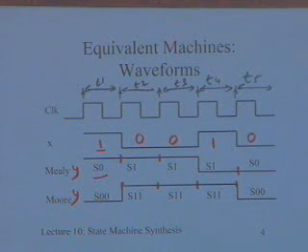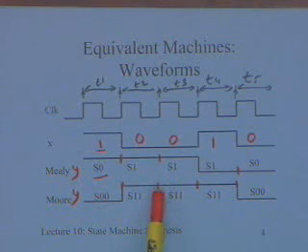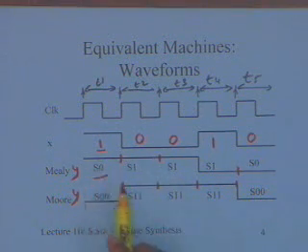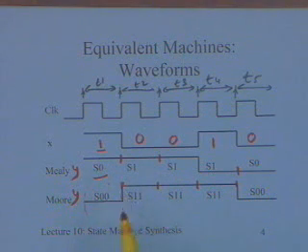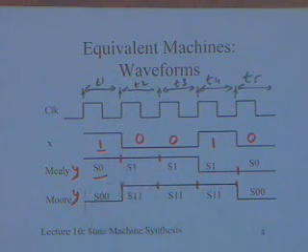The reason is very clear, because the output is going to appear only after the state transition is performed, whereas in case of the Mealy, the output appears as soon as the input changes. The input and the state define the output, whereas in this case, because the state transition is going to be delayed till the next clock, the output is not going to appear. So, the first output I have to ignore. The two machines are equivalent in the sense that the output from the Moore is 1 clock delayed from the Mealy. If I am ready to take this definition of equivalence of machines between Mealy and Moore, then I can say that this particular machine is equivalent to this. The outputs are going to be the same.